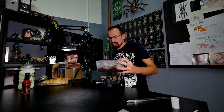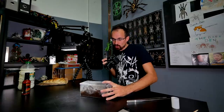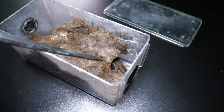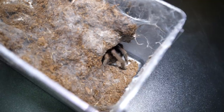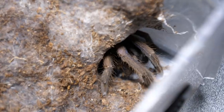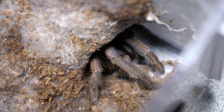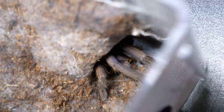And just so you see that I'm not cheating, you see this number 155. And if you look under the enclosure, you see there 155. That's how I know that this is the one. And she usually eats without any problem, so yeah. Thank you, you are much better than your bigger sister. Awesome, and we can actually see tiny bit of blue on those legs. You see, it is called Vietnam blue for a reason. Although it is a tiny reason.